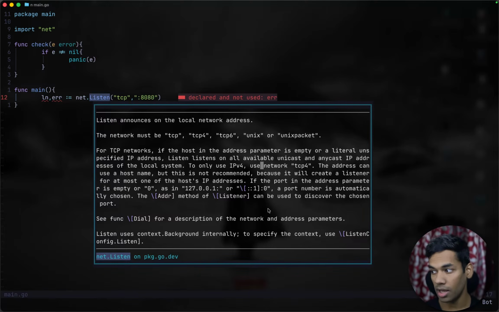To only use IPv4. Okay, why is this not even asking for IP, like which IP version we are going to use? Use TCP. Oh, yeah, it asks for it in TCP form, TCP4 or 6.